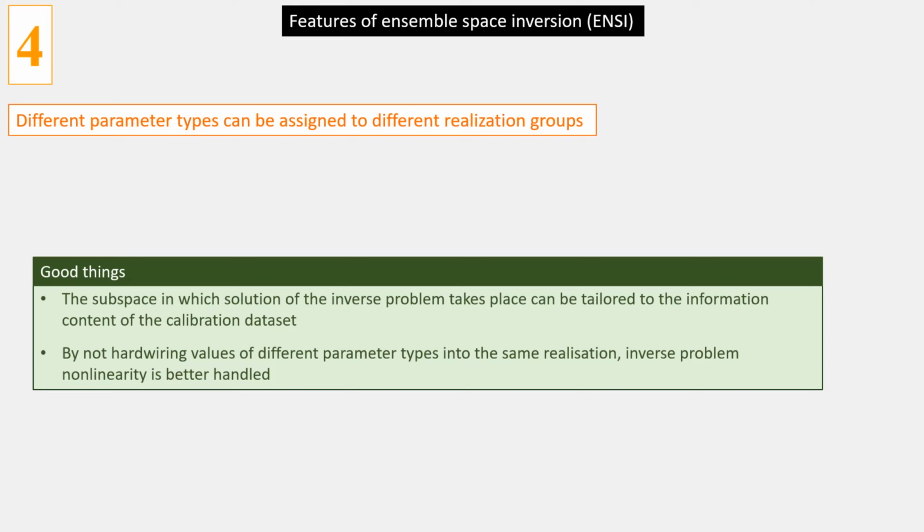Now, the good thing about being able to generate separate realizations for separate parameter groups is the flexibility which it gives us, particularly if we're in nonlinear inverse problem circumstances. By adjusting different parameter types separately, or the factors applied to the realizations of those different parameter types, we can have more realizations for one parameter type than another if that parameter type affects more observations, but by separating them we also accommodate nonlinearity of the inverse problem.